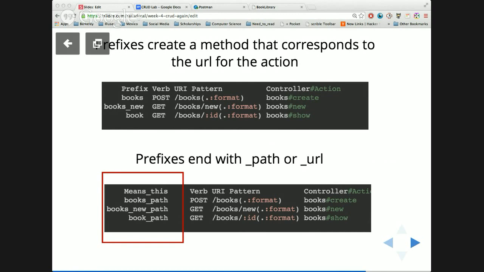Oh, I'm sorry. We've got redirect_to. Redirect to the show path for this specific book. And I'm pretty sure you guys know about views now, so I'm just going to create the template right now.